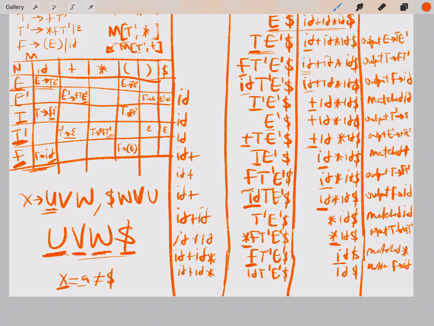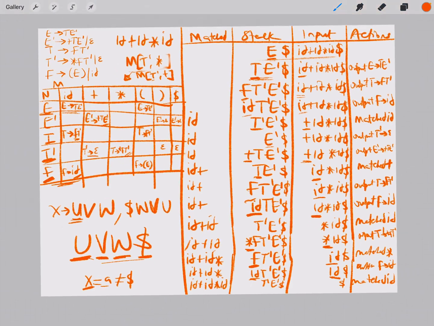So what next? Id is matching id. So we pop id out, id star id, and we have completed that. But we still have some non-terminals in this place, and then the dollar sign. All right, and then we have matched id.